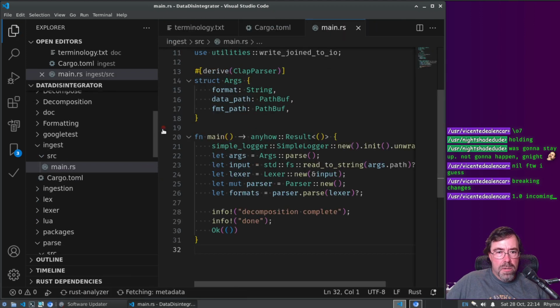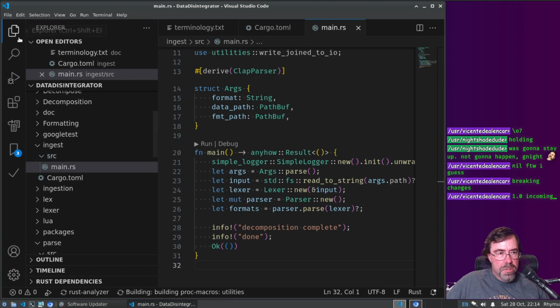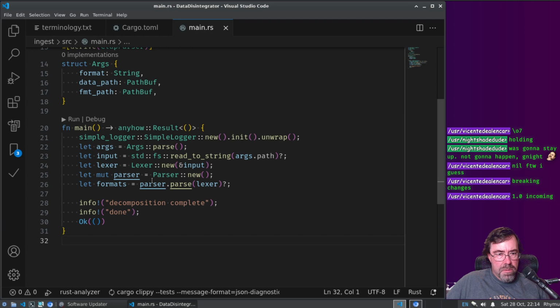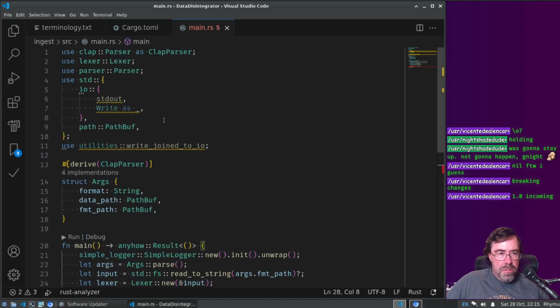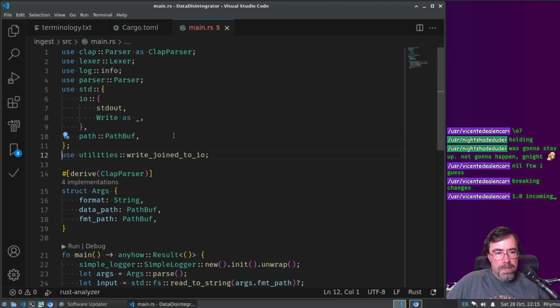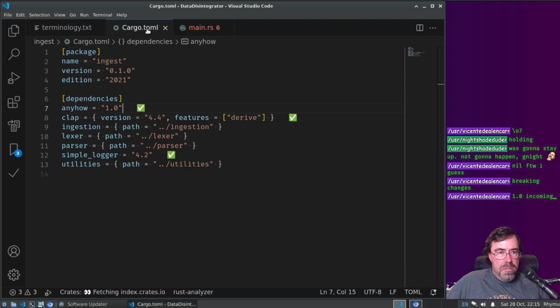Rust Analyzer is going to take a look at it and probably say it's just fine, except this path is wrong, so this should be format path. So we get the formats out of the format path. I hit say, okay, and then we need to import info. That's use log info. Log doesn't exist because I forgot to pull it in.